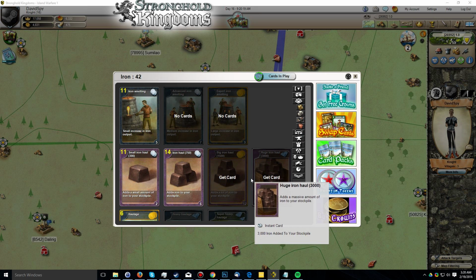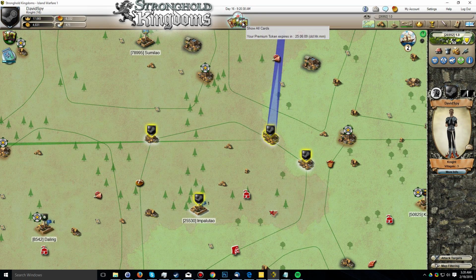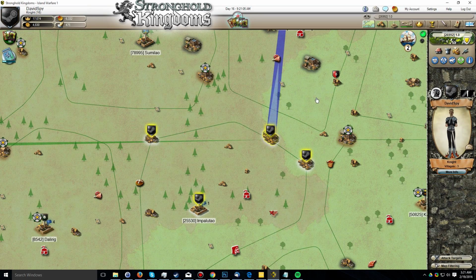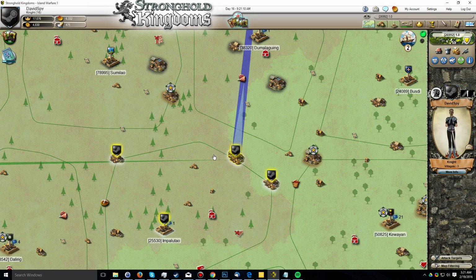Also, I think I should make note of the fact that I did play 1 Iron Hull card. This could easily be substituted, as I pointed out, for simply buying iron from a local market. The last bit of premium currency I used was a 30-day premium token. It's not necessary. It makes things a lot easier, once again, but if you are really dedicated to the game and you're around to make sure that your villages are consistently building buildings and your research queue at least has 1 research going in it, you wouldn't need a premium token. Overall, a 30-day premium token is a pretty decent investment in the game.